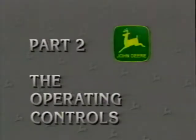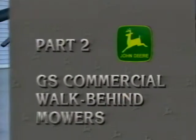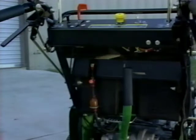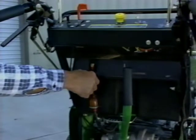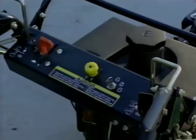Now let's get familiar with the controls on both walk-behind mowers. We will start with the GS belt drive units. The fuel shutoff valve is located below the console. Switching this valve to on lets fuel flow to the engine. The key switch is located on the console.